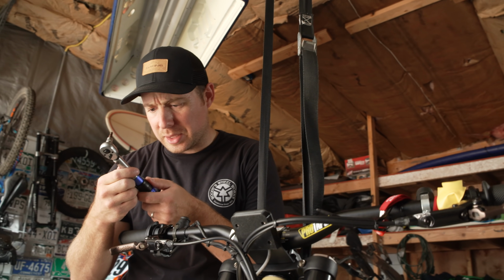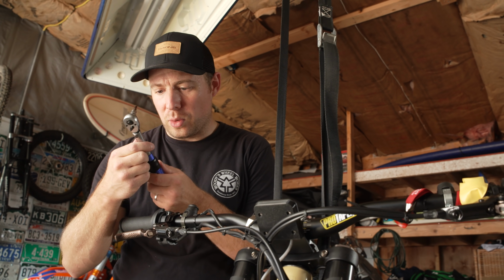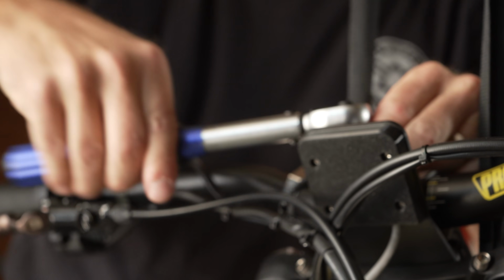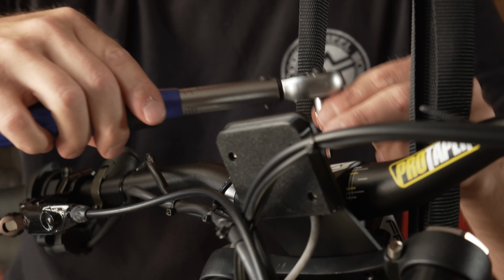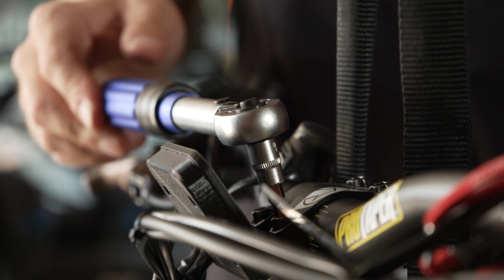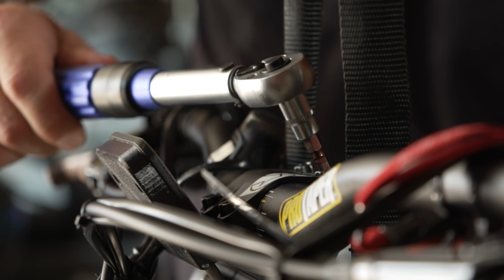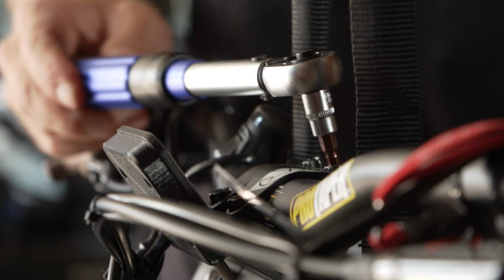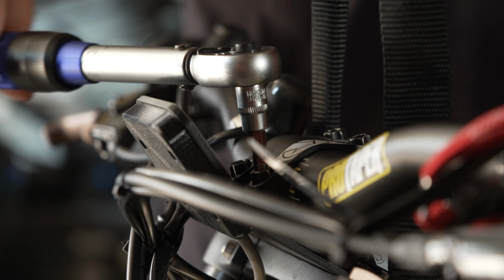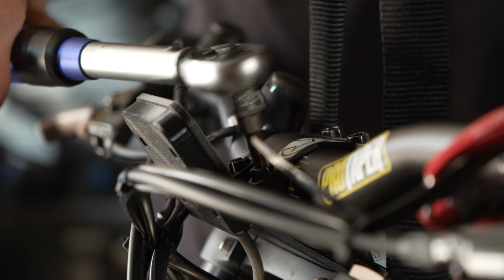All right, so to do this properly, you're going to want to have a torque wrench, and on the torque wrench, it's going to have a setting for your Newton meters. So you want to turn this for the stem over to 8 Newton meters, and you want to alternate the bolts that you're tightening down. You want to go one opposite each other. Okay, you can hear that click. That's how you know that you're torquing it down to the right spec. Just alternate so you get them all to click on every corner of the stem, and that way you know that you've got the stem torqued down properly.